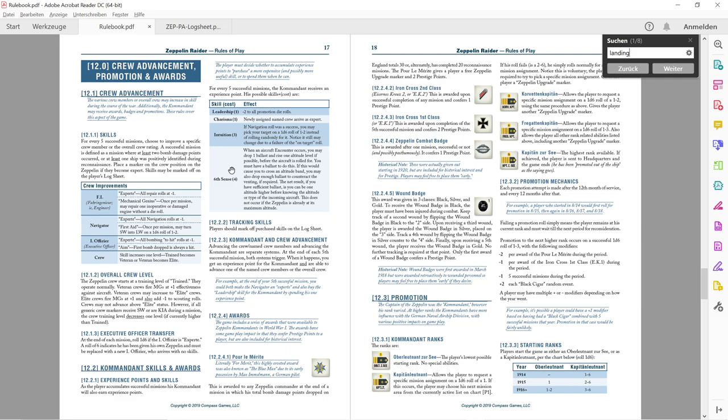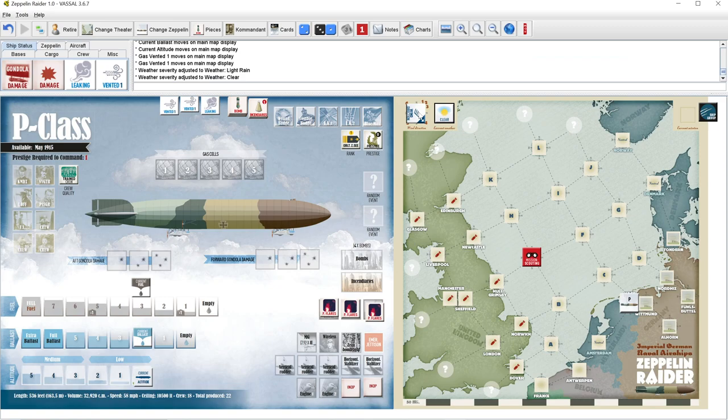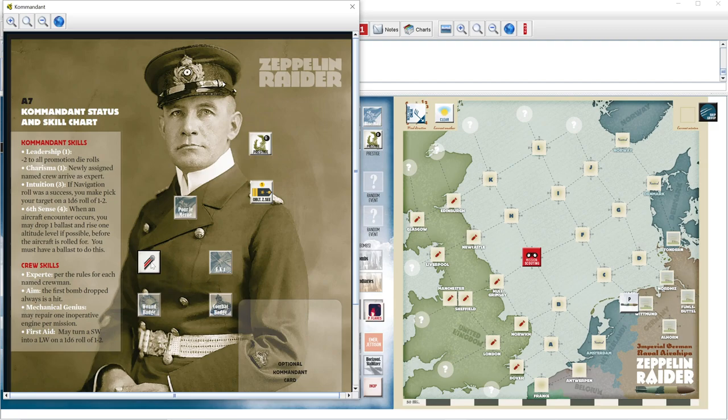Or is there something like flying your first mission? No. Oh, here. Yeah, there is one. Iron Cross second class. And this gives us one prestige, which we could invest into expert crew.